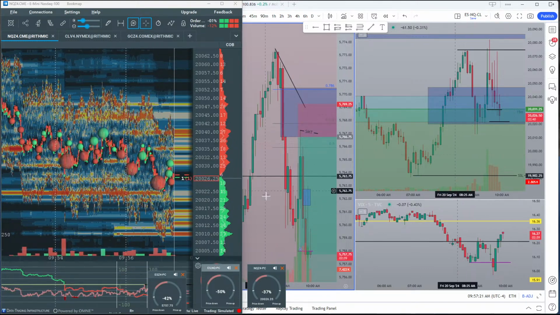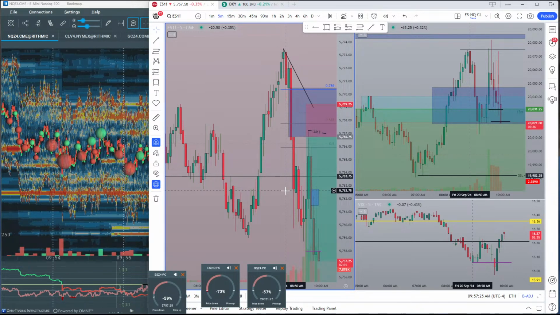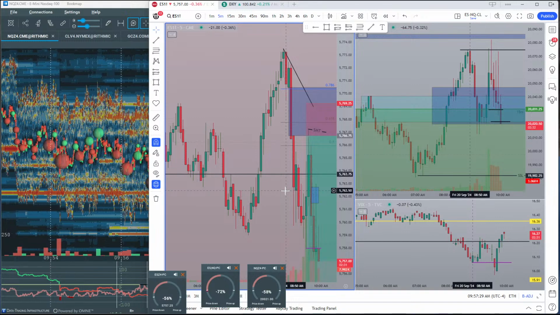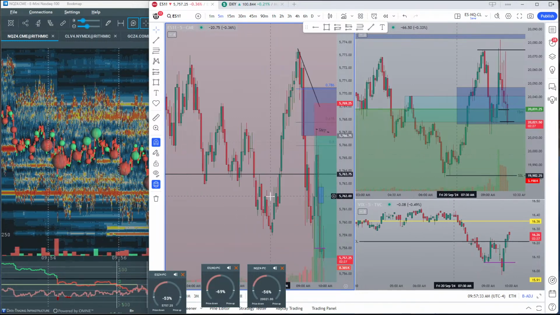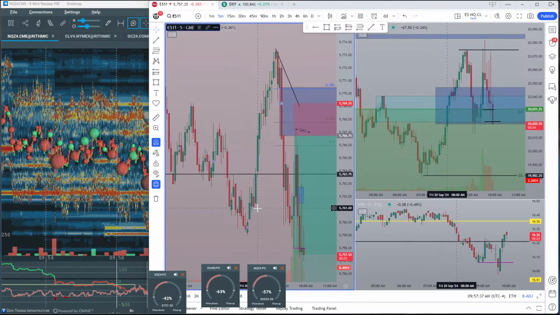It is about 9:57. Got to remember the last few minutes of an hourly, the last 5 to 10 minutes of an hourly candle are very volatile. The last 3 to 5 minutes of a 15 and a 30 minute can be very volatile, and that is because of the timing of these candles.